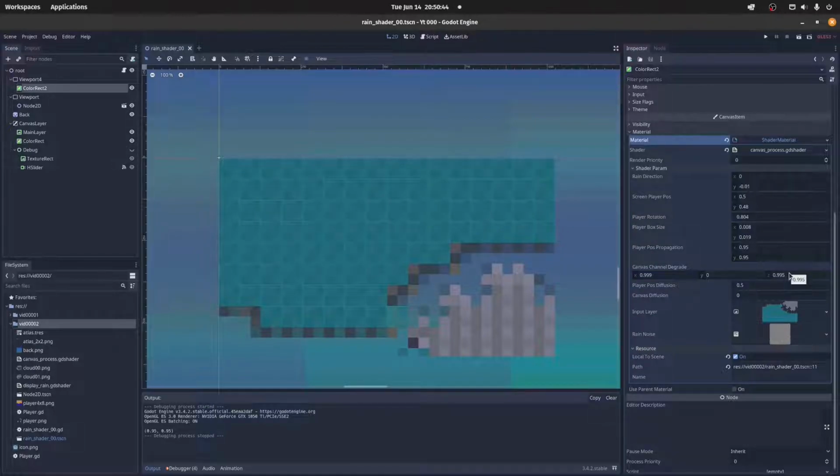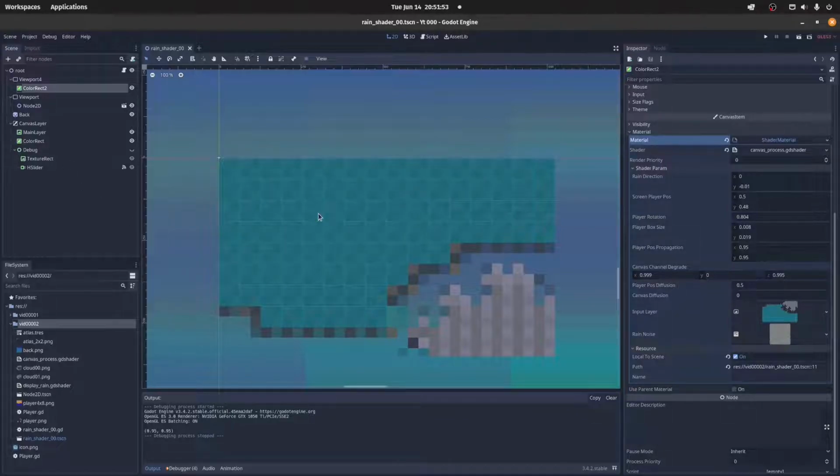For example, here the degrade of the viewport can be handled. If you have the rain, over time it gets more transparent. You can handle that here for all channels, because this texture of course has a red, green and blue channel. And there are also some other things. Let's just focus for now on the rain things, and then I'll talk maybe a little bit at the end about other things. There are other parameters, but I think the rain direction is the most important for this rain effect. And if you want to know some other things, maybe there's an update video in the future, or just ask me.